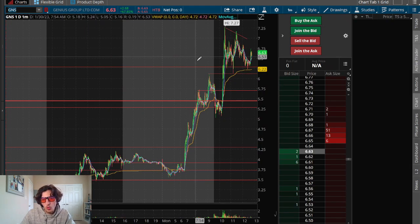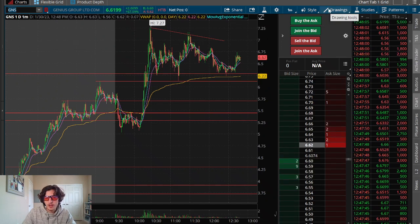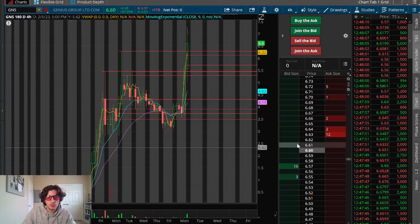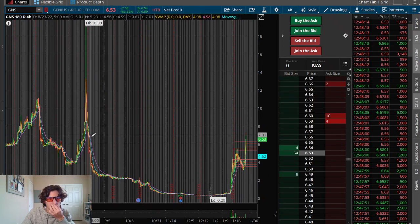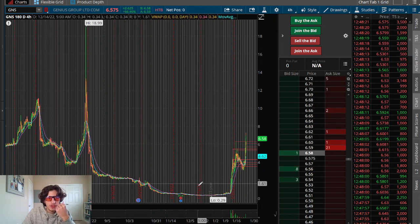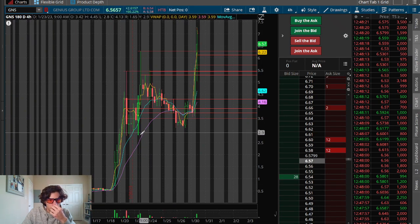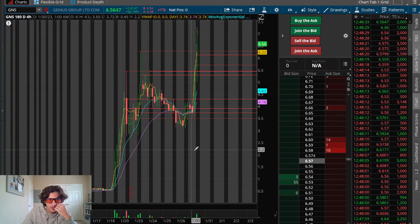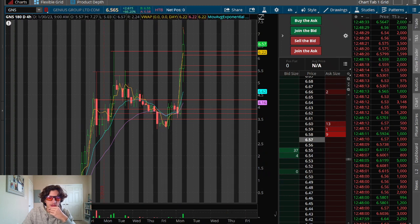However, GNS is holding the 5-minute consolidation over VWAP. So this could be a setup later today for some continuation. Right now we're pushing not all-time highs, but relatively all-time highs since back in this area, GNS made a big move in August of 2022. So I'm not sure how much higher GNS is going to go, but it's breaking resistance, and it's been holding up for about a week now. So that is a good sign for sure. It's been holding up for quite a while, so you might have some solid support coming in.